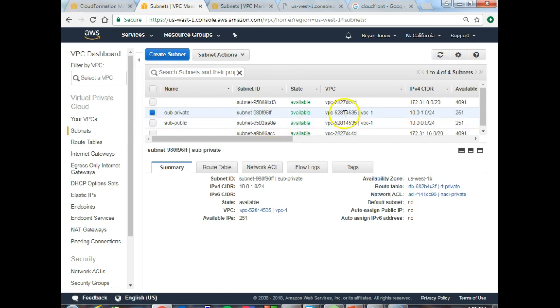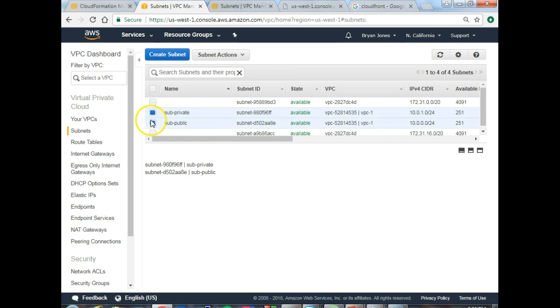See a private subnet, again associated with VPC1. This is a big reason why you should always use key value tags for your stuff, if nothing else. There's some other cool stuff you can do. I'm on the DevOps team and we're tagging all of our stuff DevOps something, and we created a Lambda function that looks for any components tagged DevOps dash, and at 7 p.m. shuts all EC2 instances down, and at 7 a.m. spins them back up. That's a cool thing you can do with tags. It's also just helpful for human eyes, being able to identify the right components. So we got a private subnet and our public subnet.